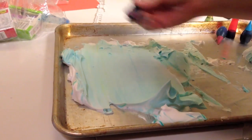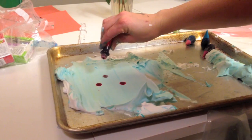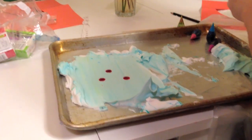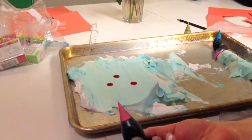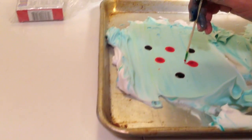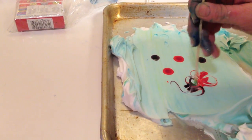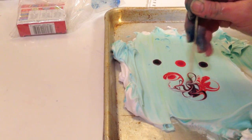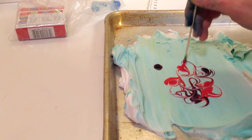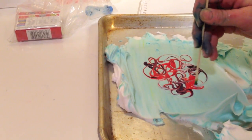Okay, so now we mixed all the colors together. You can keep reusing your shaving cream. I'm sure I've got some kind of Valentine color in here. This doesn't look like pink. No, just blue. Go right back. So I'm gonna do this. It's gonna be for my hearts. So I'm just swirling it. You guys get to do it after this, okay?